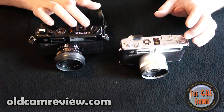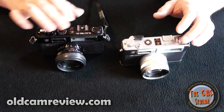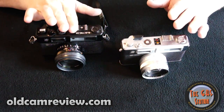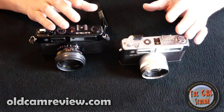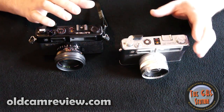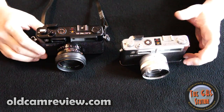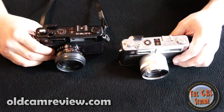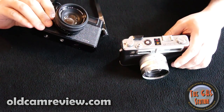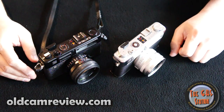Your view of whatever you're taking pictures of is not obstructed when you press the shutter button, because there's no mirror to flip up or down as you would have in an SLR. So you can constantly see what's going on and your sight picture is never interrupted. These are very quiet, very subtle cameras — small and unassuming, doesn't look like a big professional camera. It looks like you're just walking around in the streets taking a picture.